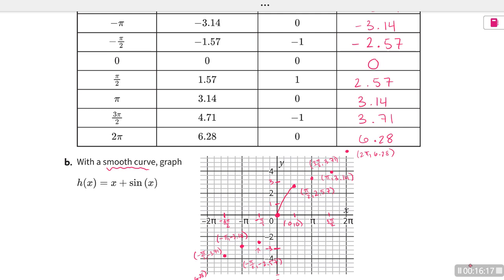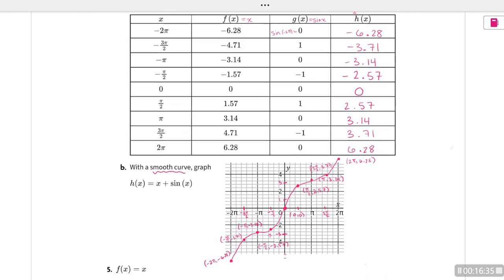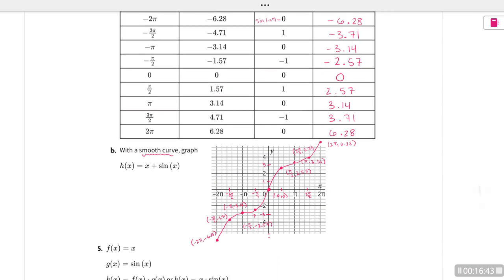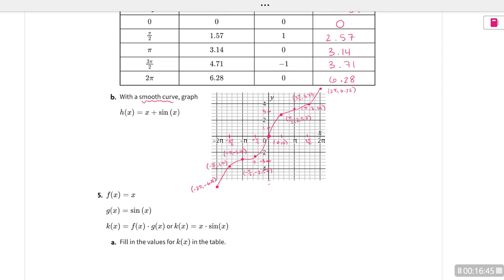So this curve does an interesting little thing here. It has a couple little inflections. And mine's not perfectly to scale, but it's pretty accurate. So we see a few different little inflections here. Okay, that's roughly pretty accurate, and it should look similar in that first quadrant and in that third quadrant. Okay, let's go to question 5.